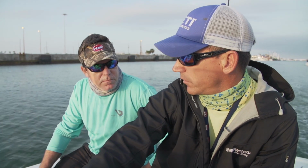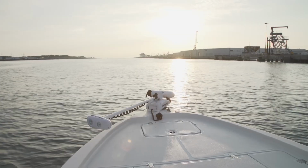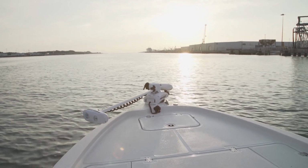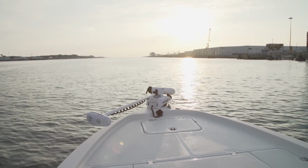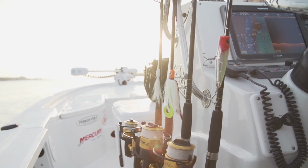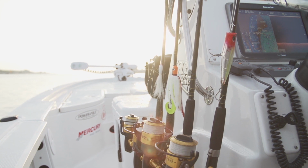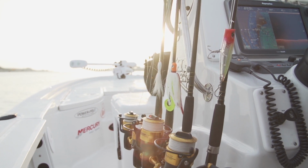You also have a good snapper population too. Maybe we'll give it a try. What happened is, since it's kind of a wacky season this year because the weather's been off, the rays haven't really shown up, so we've had to resort to jigging off the bottom for cobia. Cobia's a bottom fish, and what's unique about it is it's a bottom fish you can sight fish for. But lately, we've been having to get out in the 55, 65 feet and just jig off the bottom and catch whatever we can, bring it up, and the cobia's been coming up with it because the rays aren't around bringing them up right now.